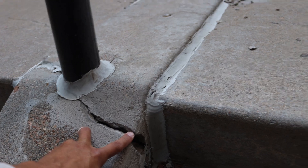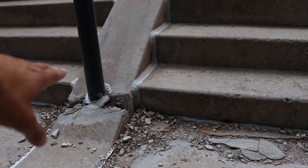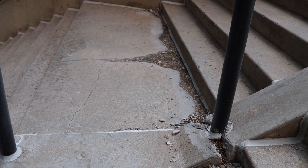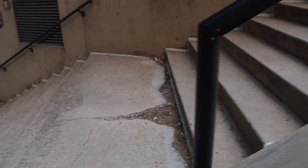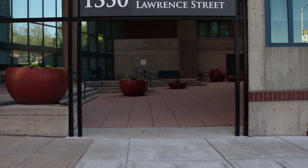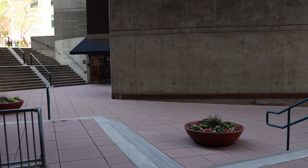Here you can see we have a really thick crack, and in areas just right above that it's cracking apart. All along this step — not just that step, but if you look through here you can see where the concrete is just crumbling everywhere. University of Colorado will have to replace that because they have to be in compliance with certain codes and standards. These trip hazards have to go — this entire section of concrete has to be replaced, and Gold's Concrete will be here to do that once this patio is demolished.